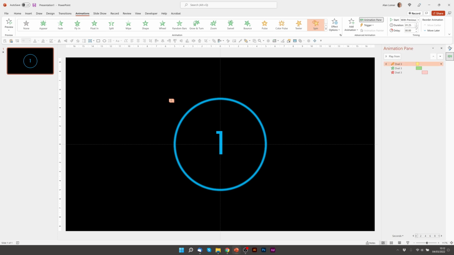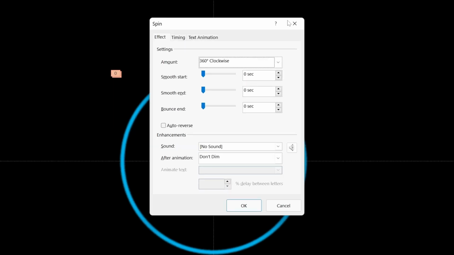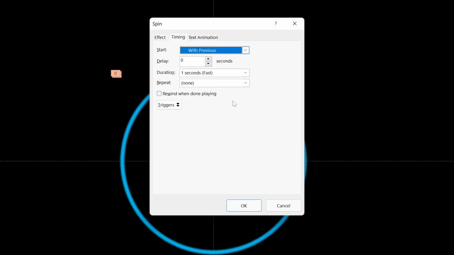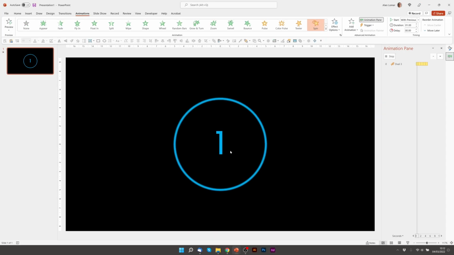I'm going to set the duration to 1 second. And then I can double click on this, go to Timing and choose to repeat 5 times. And what that will do is it will spend 1 second rotating 5 times. And the reason I've done that is so that it takes 5 seconds in total, which matches the time of these two animations here, which were 2.5 seconds each. So now when we play this, we get this really fast, good looking animation.